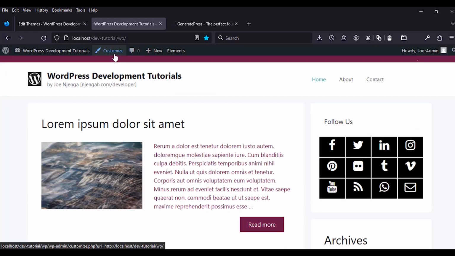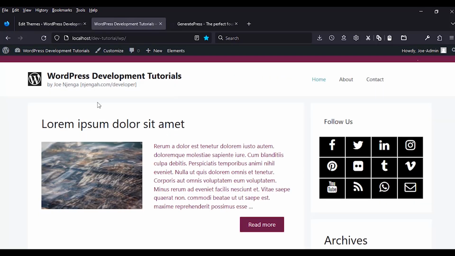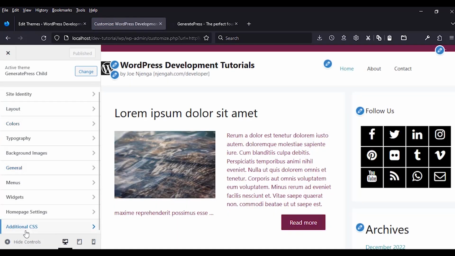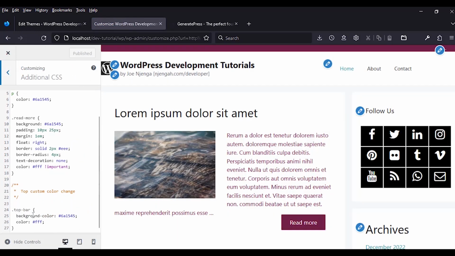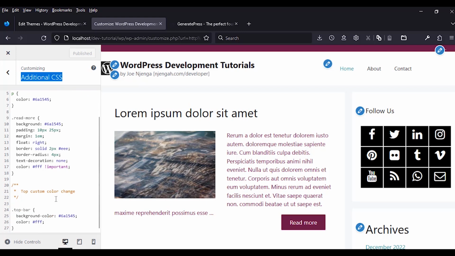We are placing the rules instead of in the child theme, in the customizer options. You click on customizer options. Then you go to additional CSS. You can place the rules here. If you want some quick edit, in my experience, the best place to place the rules is additional CSS. This file seems to override everything else, including the child theme. In most cases, this file is given precedence, or it loads and overrides everything.